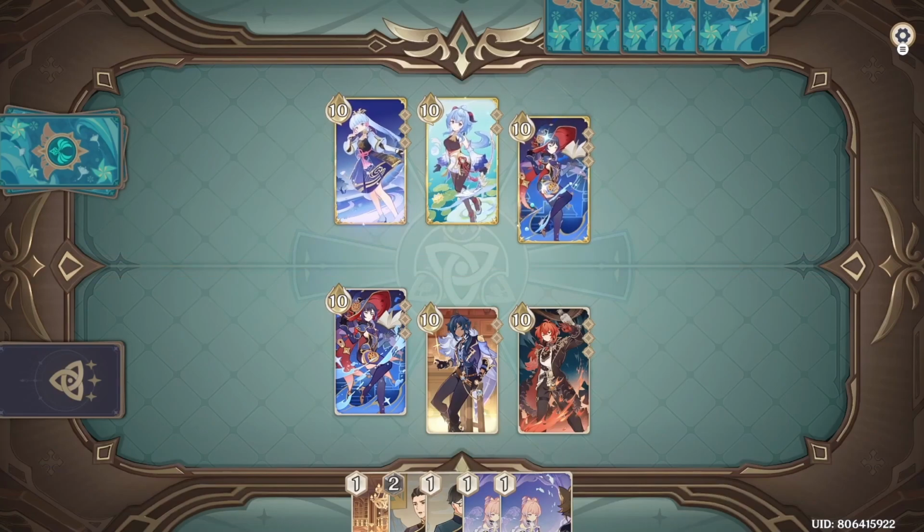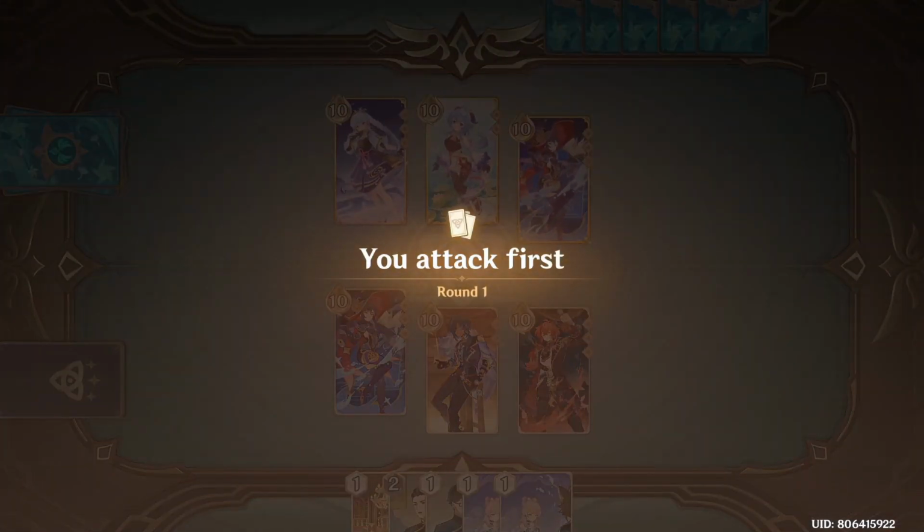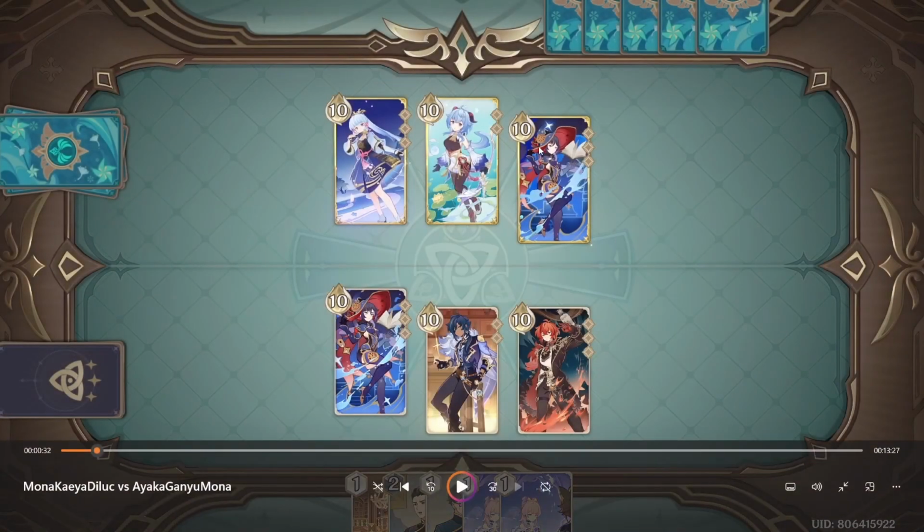The reason I go with Mona first is because in this particular team, I can tell that they are trying to do 2 things to me as well. They're trying to freeze my entire team through the use of Mona's Hydro application, and they're trying to use Ganyu's ability to quickly pierce damage through my team. And they're also trying to set up the burst as well because their burst only takes 2 energy to set up.